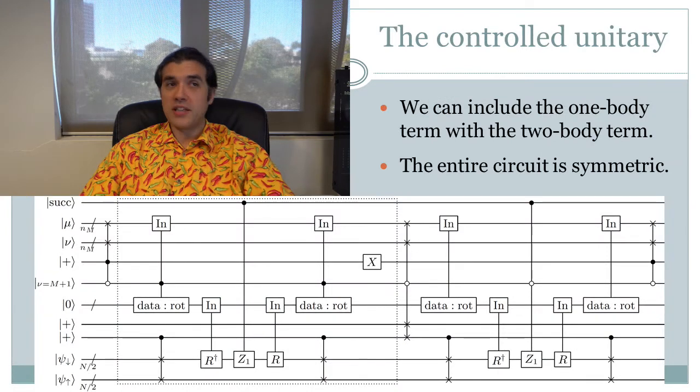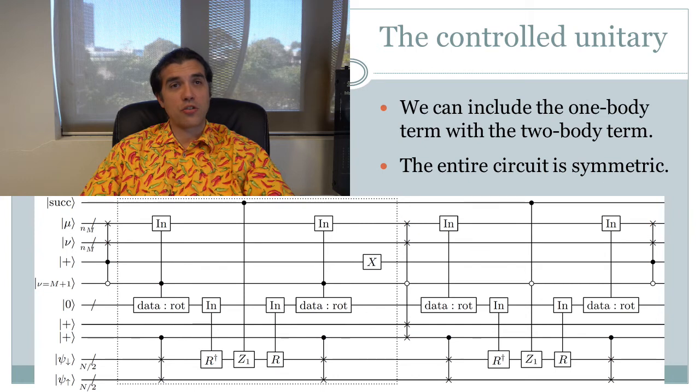This shows the complete circuit for the controlled unitary part of the walk. To perform the controlled rotations, we use the method from the von Berg paper from the Microsoft group. We use a quantum ROM, or QROM, with mu or nu as input and output the angles needed for each of the Givens rotations for each value of mu. We improve the efficiency by implementing the one-body and two-body terms together.